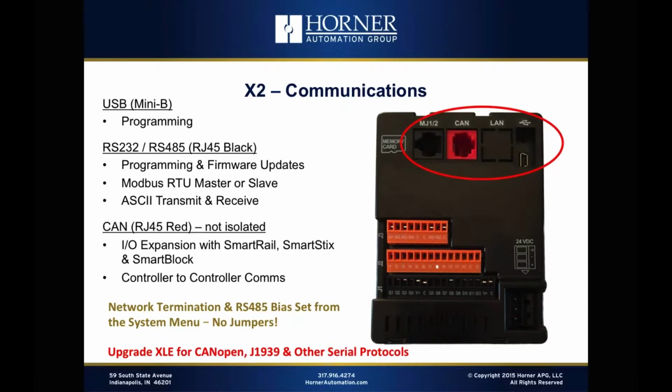We do support an RS-232/RS-485 port built in, where you can select between one of those 2 communication schemes, either 232 or 485. And that can be used again for programming, like we traditionally have done with our USB to serial adapter. And it's also required for firmware updates. So as firmware updates happen, they will need to use that serial port for firmware updates.